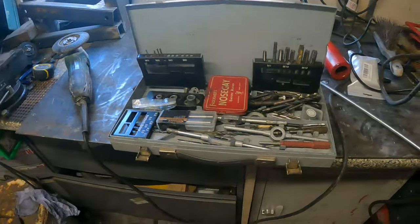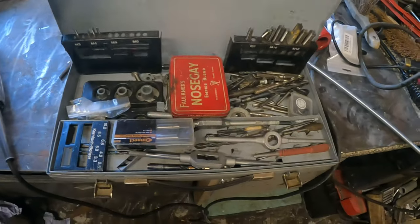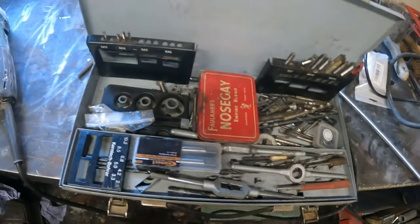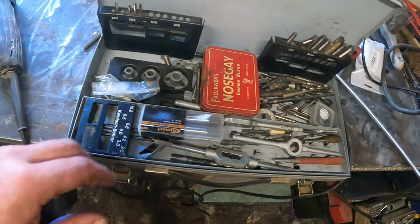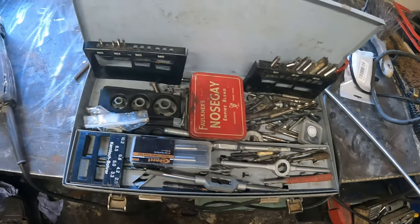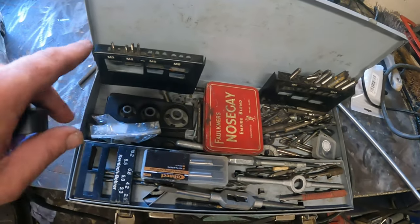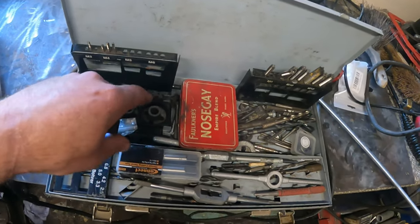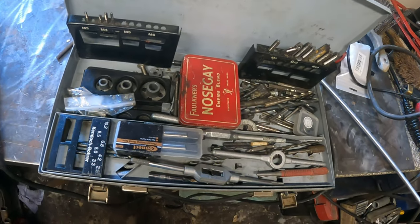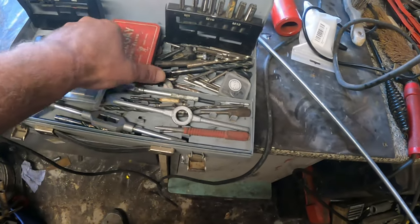Anyways, wanted to show you this set here. That's one of the things that I got with the lathe. I have added bits into it, you know, dies and taps that I needed. With the moving, a lot of things fell out of the spots. I need to dig them out and put them back. But yeah, the set was used, but I'm very happy.